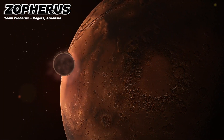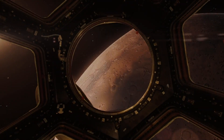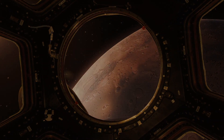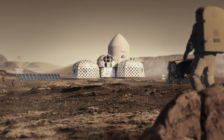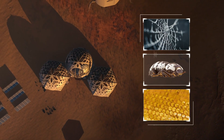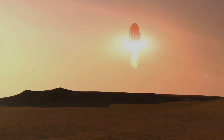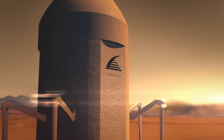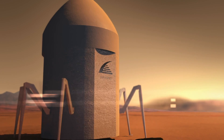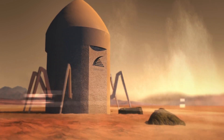Zophorus. Imagine looking out the hatch window and seeing this beauty tracking just perfectly. Welcome to the Zerus Habitat, a marvel of bio-inspired modular design that's easily expandable for future needs. Team Zophorus was awarded first place with its modular habitat for humans on Mars, 3D printed without human interference with materials made from the Martian surface.